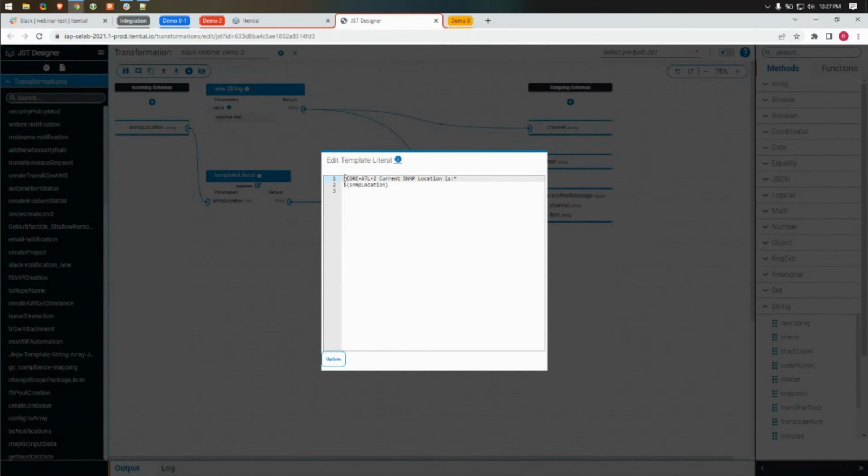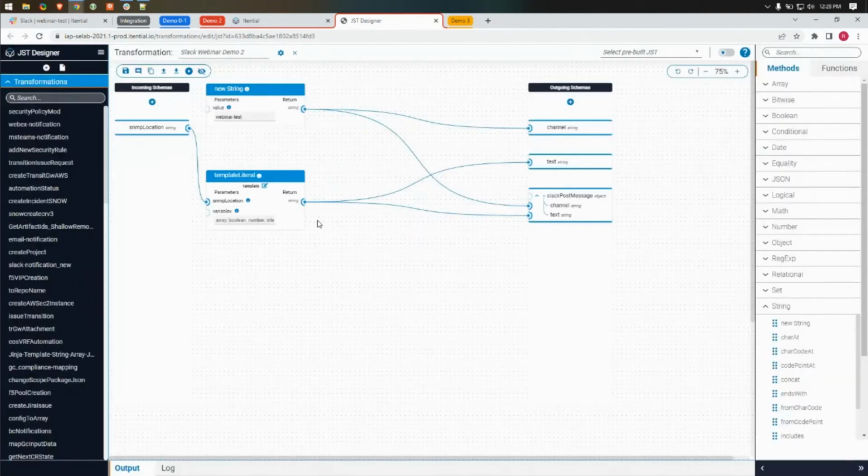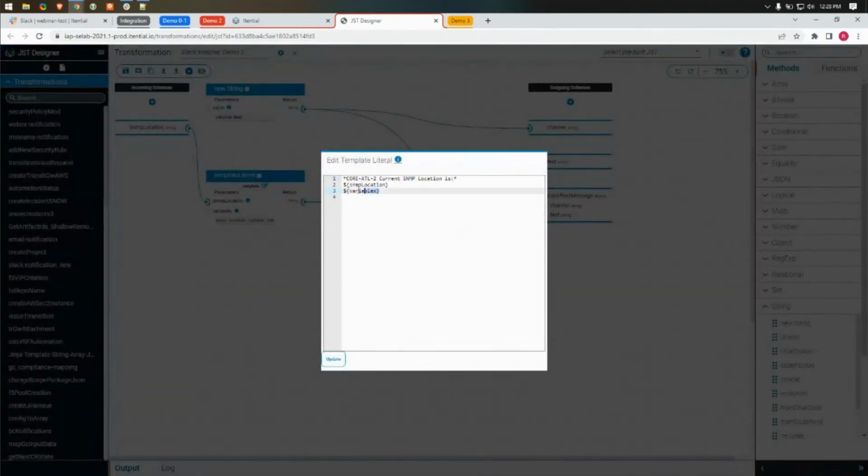I'm specifying bold because I have the asterisk between the text here. Core ATL2, that's my network device. And here's the current SNMP location. And now I've defined a variable. So when I create something that looks like in this format, the template literal will actually allow us to map another variable. It will create a variable that can now be mapped into here, so that it can be used dynamically. So now we're getting information dynamically from a network device because I can use these variables, and I don't need that one. That was just for an example.